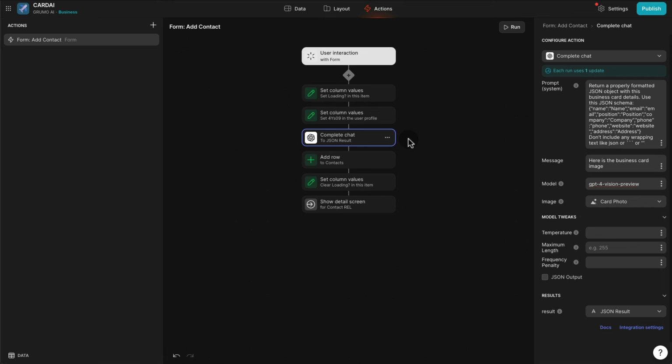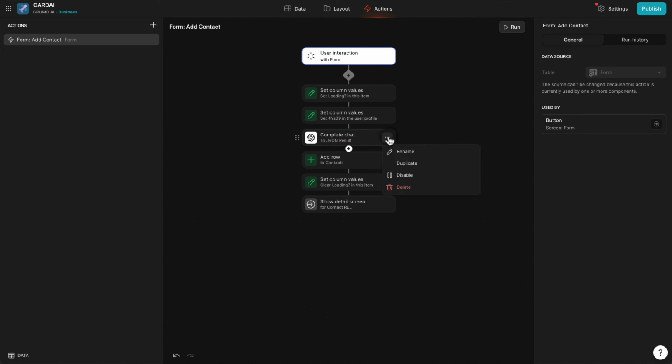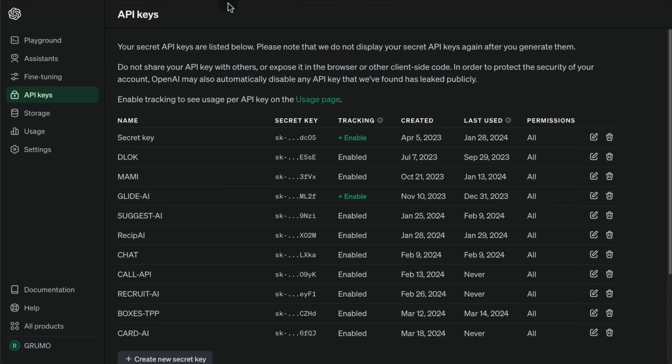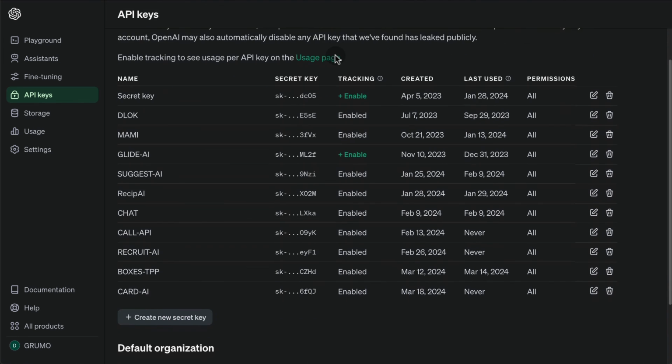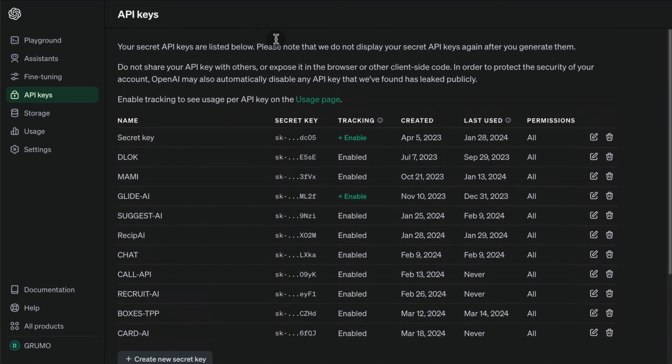But anyways, for our purposes here, we're not going to use this, but I just wanted to mention that that's an alternative way of using AI in Glide, using your own API key, which you can get at platform.openai.com, and then you go under API keys, generate your own API key. You need to add some money in advance in order to be able to start using their models, but that's how you would do it.